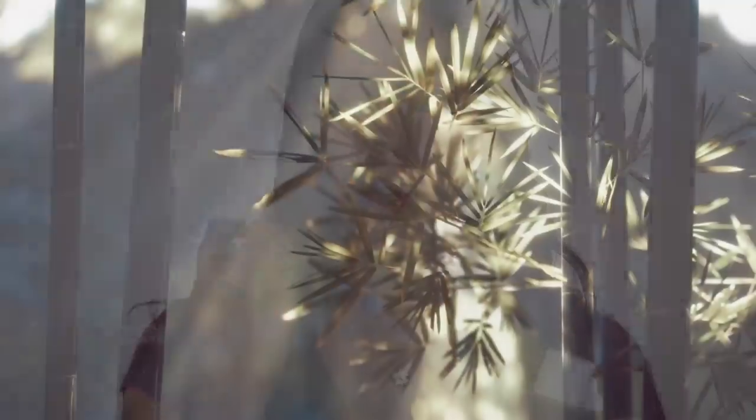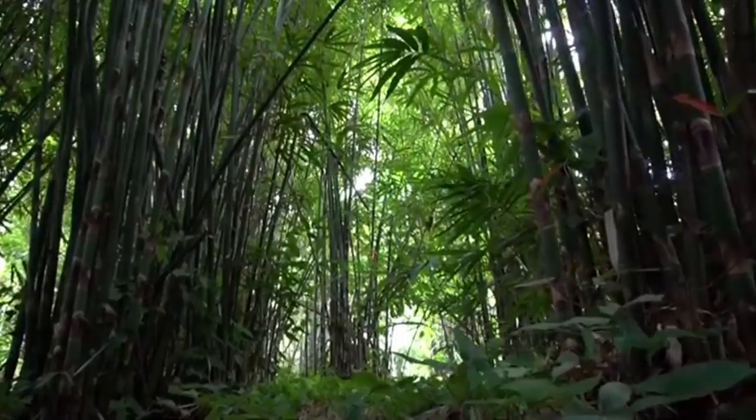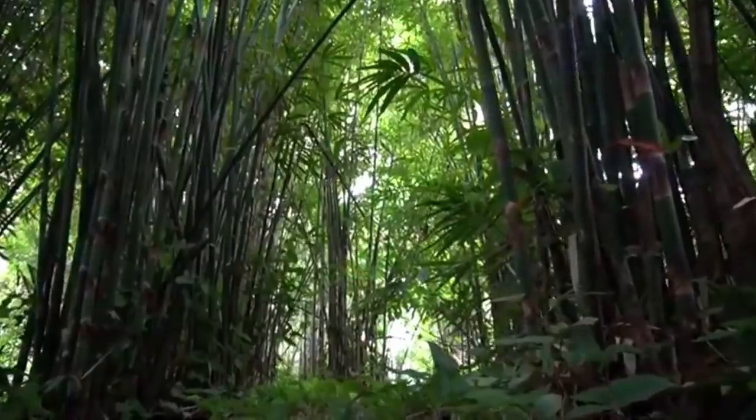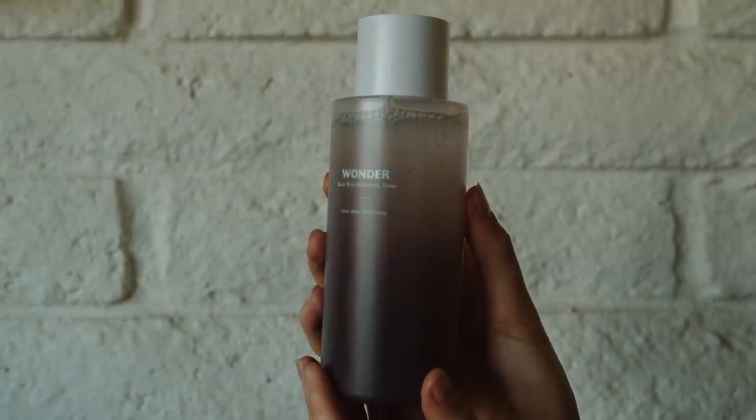These are some of my favorite products. They also have a bamboo mist, which is like walking through a bamboo forest in the dewy dawn — like if you were in Hawaii or Korea. I'd give it a nine and a half out of ten. I would recommend closing your eyes and walking through this skincare forest. But for my personal face, the kombucha toner is my fave. Don't take it from me, take it from Tyler, our potato wife. This is life.